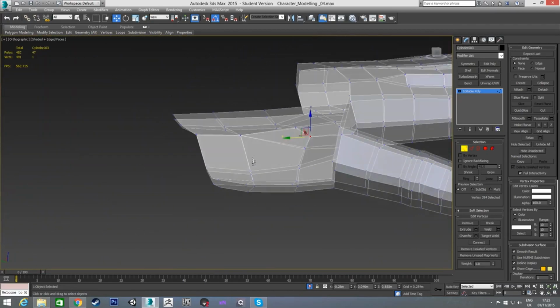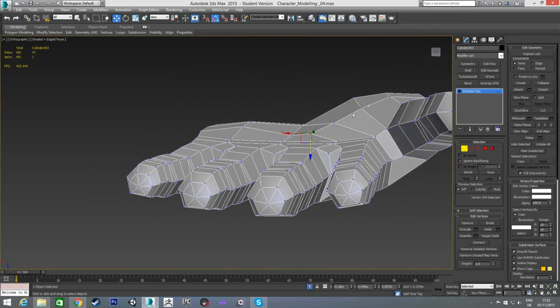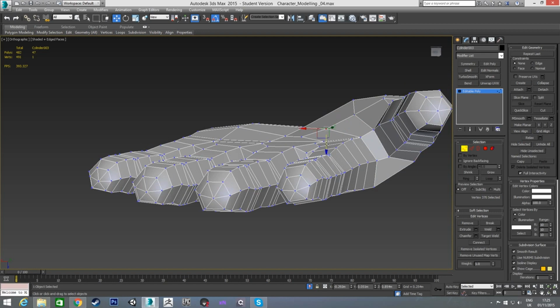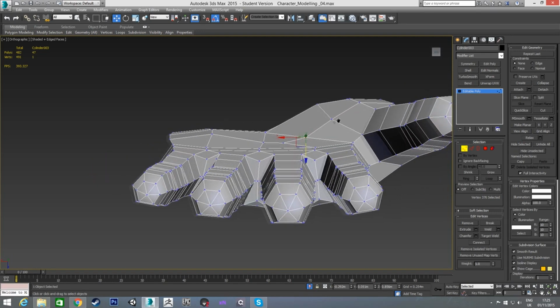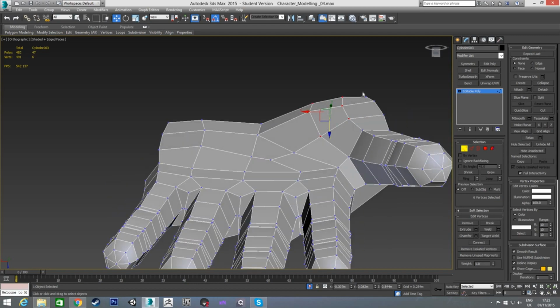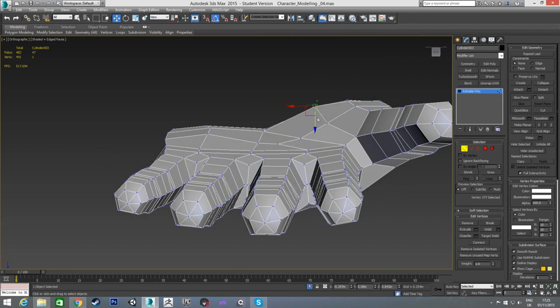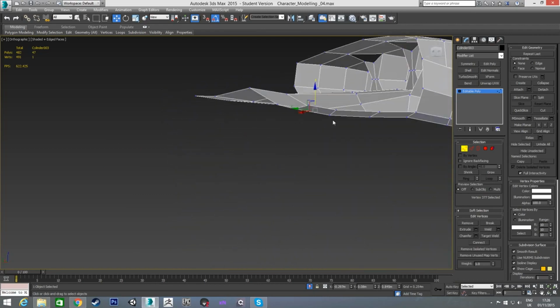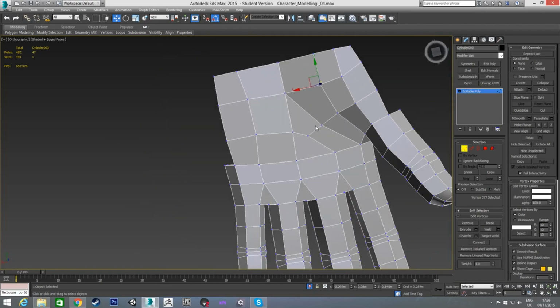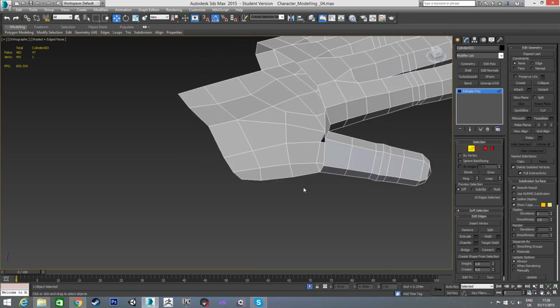I'm going to pull this vertex up a little bit because this is going to create the indent in our hand that I'm looking for. So in this view I'm just going to pull it down a little bit more, maybe start to pull these down just to get that shape going. Maybe pull this one down even more, and I'm looking here, I might just pull these down a little bit more even, and same with them. Just, it looks like it's a bit too high to me. It's not quite as pronounced as that. So now we've got the base of the hand done, and that's kind of the hardest part. So after this it's just a case of filling in all the rest here.